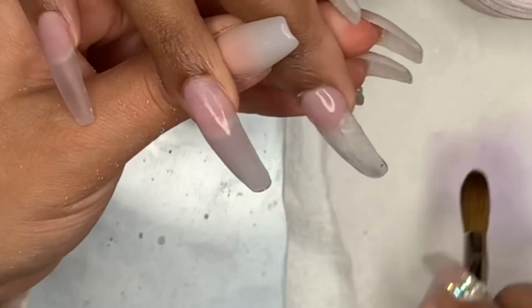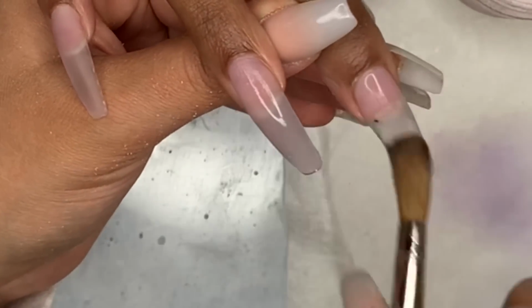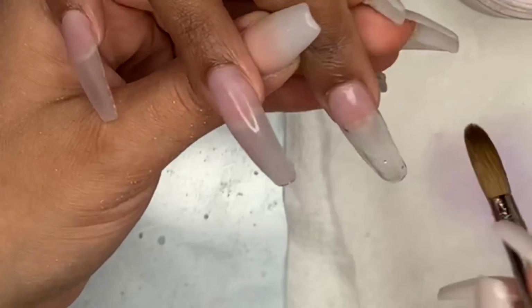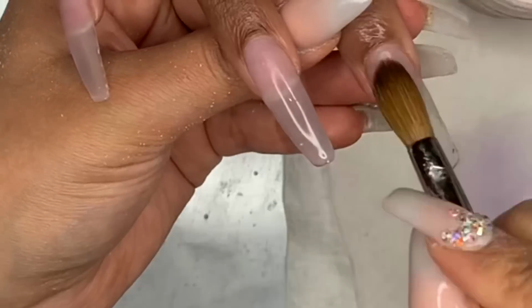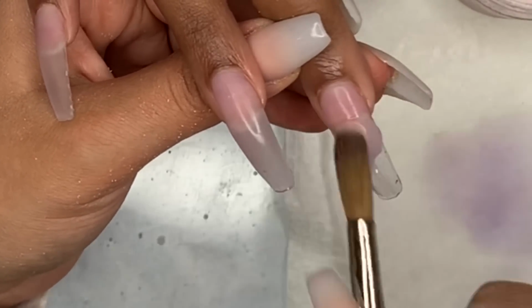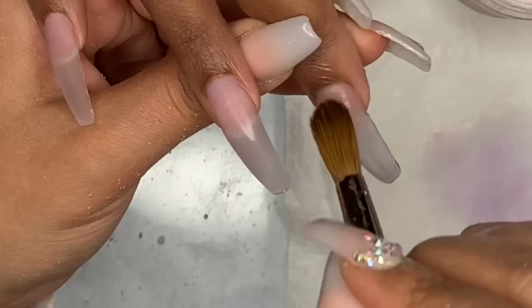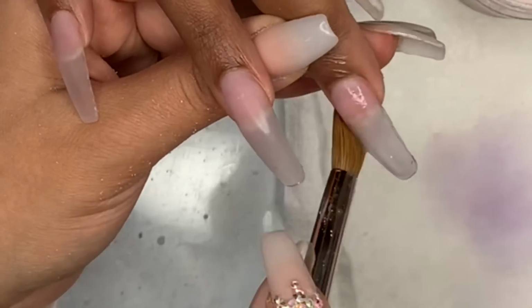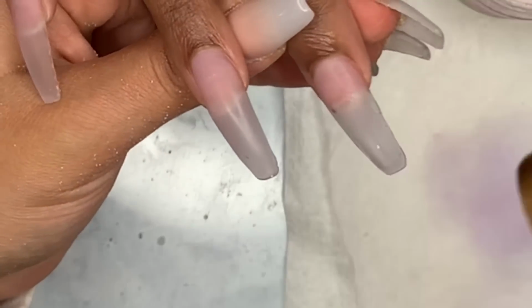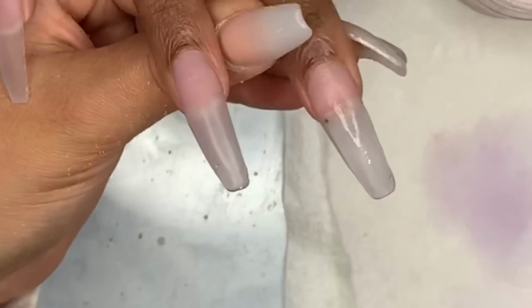But for the most part, as you can see, I applied my bead closer to the cuticle area, pat it down, and I brush it down towards the tip, and then also making sure that we clean around that cuticle area with the very tip of our brush to make sure that the product is not on the skin, because if not, you will get lifting. And then after that, I'm just applying more acrylic to the tip because they are pretty thin due to me removing all of that glitter. So again, if you are removing glitter from a set, make sure that they are the appropriate thickness, that way you don't get any breakage.